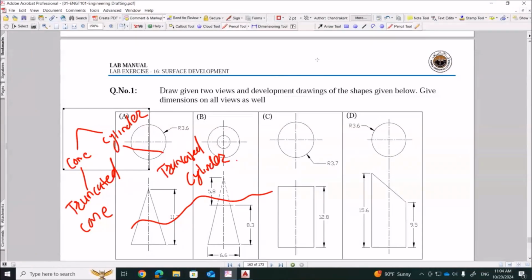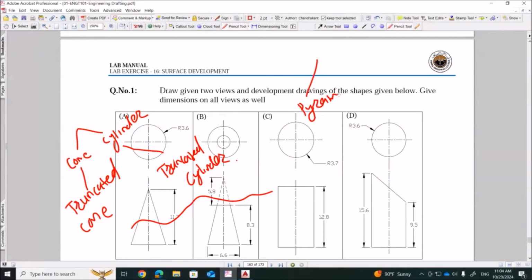And there is another type, pyramid, and another type related with cylinder, prism, like hexagonal prism, pentagonal prism, heptagonal prism. So there are triangular prisms, there are different types of prisms. Pyramid means hexagonal pyramid, and truncated cone. So here you will get a profile with edges as straight lines like this, and here it is a curve.